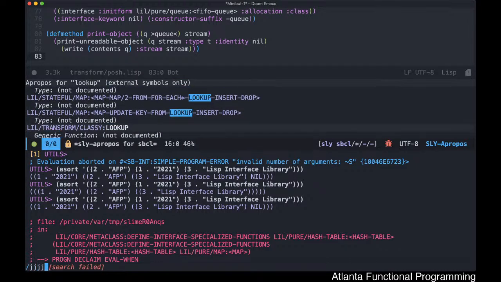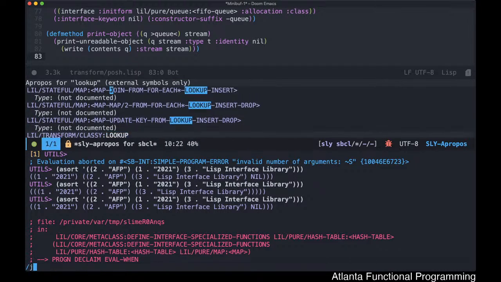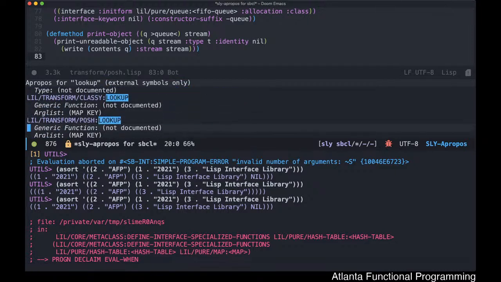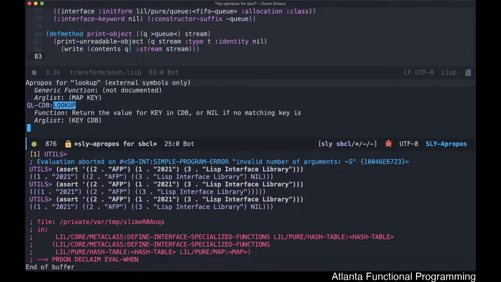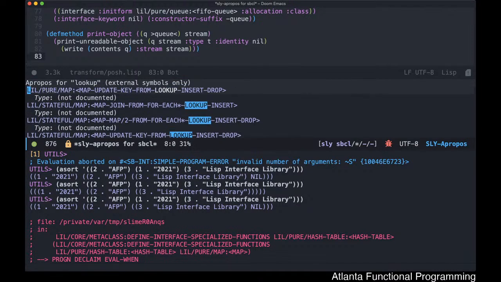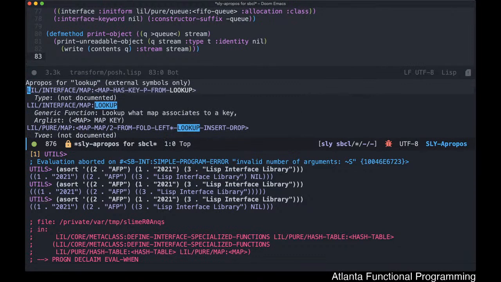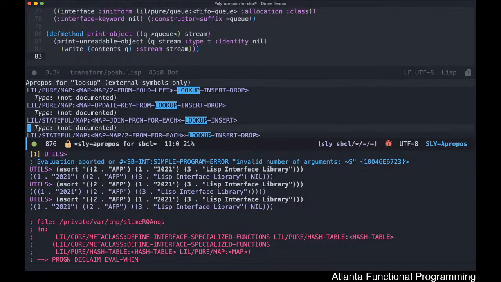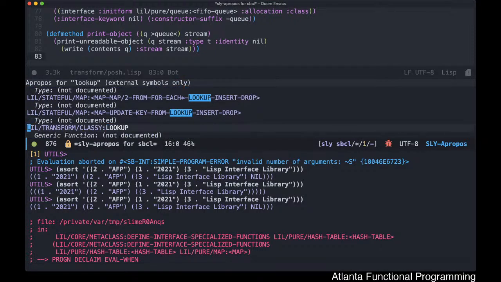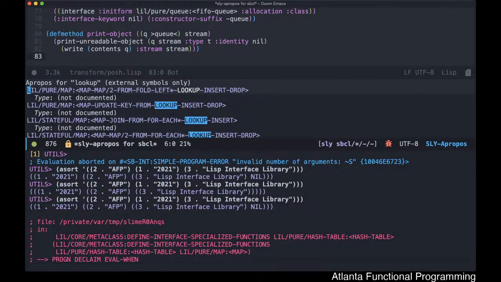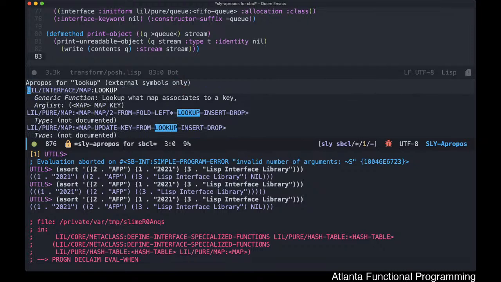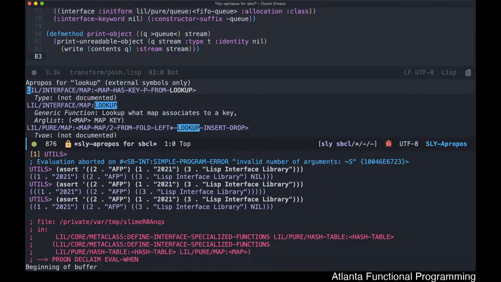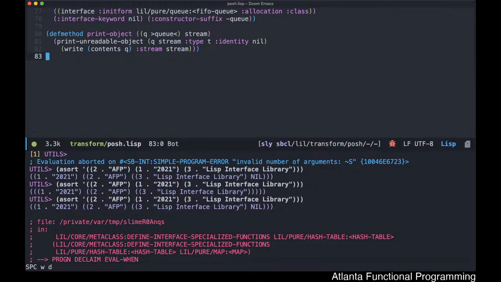Transform as one. Looks like transform lookup. Might be in the pure map, probably where it is.